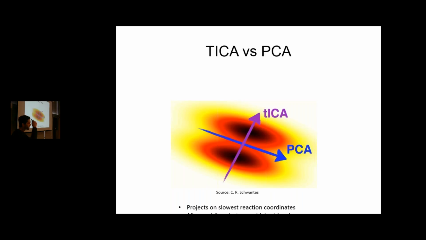So this brings me to TICA. Everyone knows PCA, I guess, which projects your data on the dimensions of largest variance. TICA tries to project your data on the dimensions of your slowest reaction coordinates. So in this case, like in this beautiful example of this two-well potential, PCA would project on this dimension, while TICA would project on the orthogonal to that one. Which would be perfect because it projects exactly on the slow transition, which is to go from this basin to this one here. So by projecting on this, it allows us to put lots of clusters on the transition regions and thus improve the clustering.